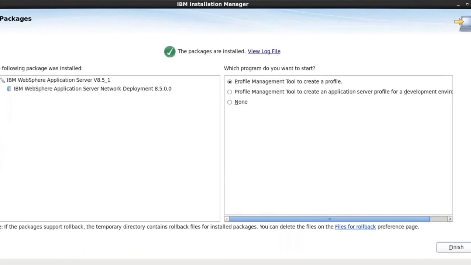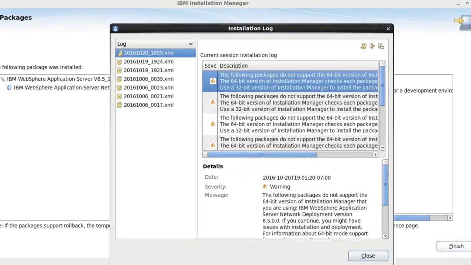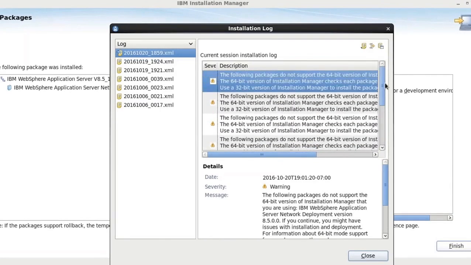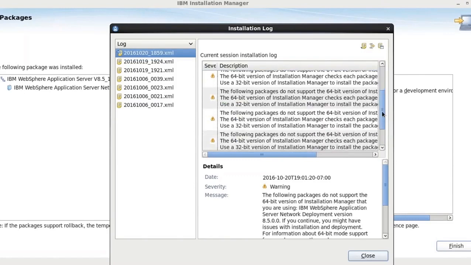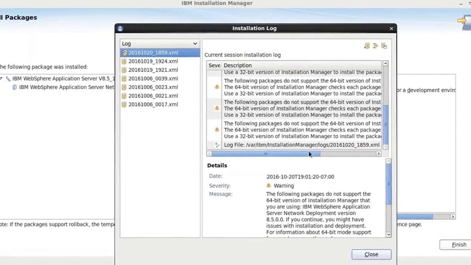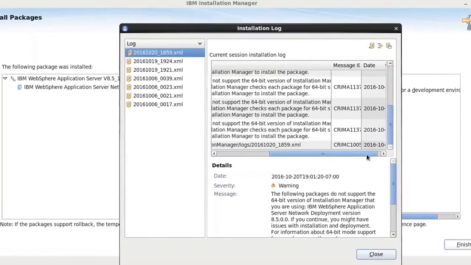The product has been installed. Want to see the logs? Just click on this log. You can see the installation status here. So these are all the components that are installed. These components we cannot fully understand, so we will go and check directly whether the installation is a success or not.